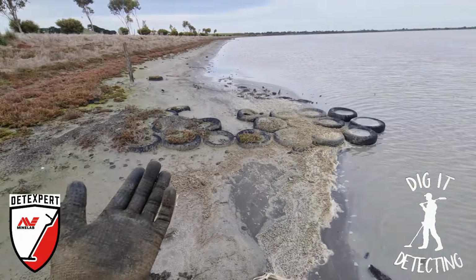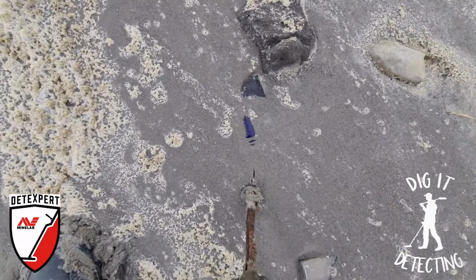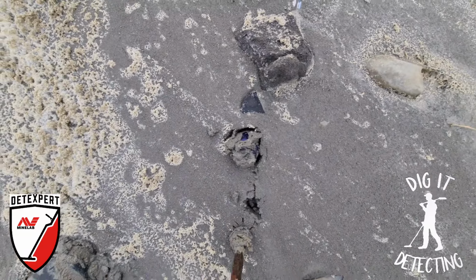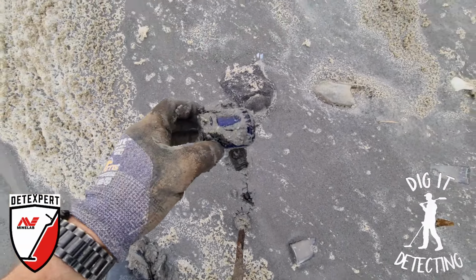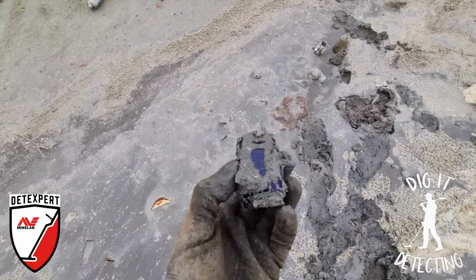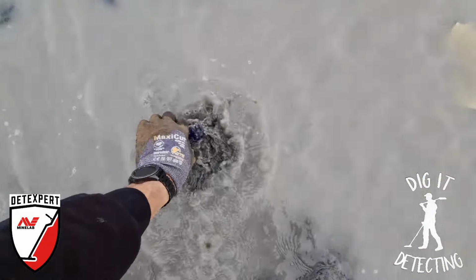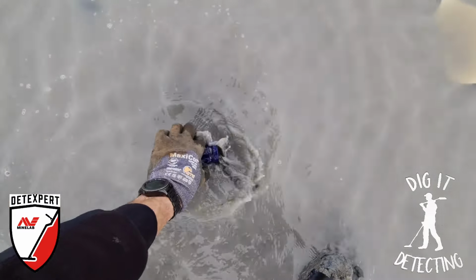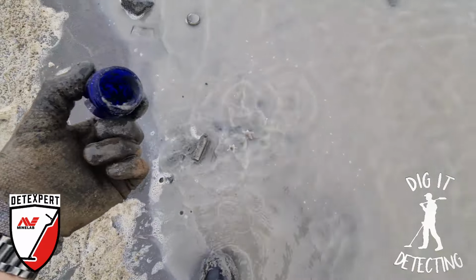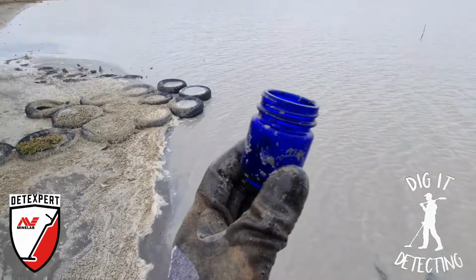So I do have something pretty special here too. Let's bring you down and have a look at this little fella. I think I may have found... Oh, we have two. I was going to say, I think I may have found another caster blue, little blue bottle intact. Oh, what a ripper. Today is our lucky day, even if we are just puddling around in the poo. Oh, that is so cool. So awesome. Oh, get all that mud out of there. He's going to be a lot lighter to take home. Oh, how cool is that?